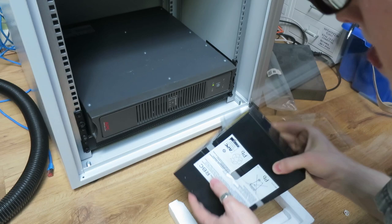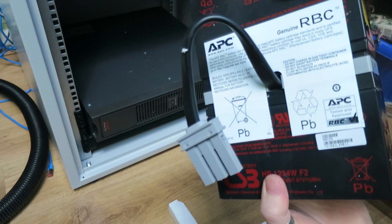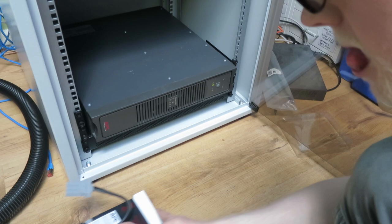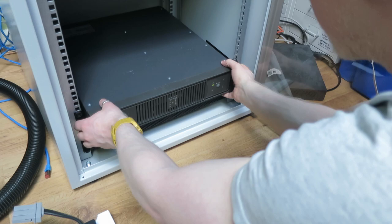So, here we go. Here's a big beefy APC battery pack. It's looking smaller than I would expect, but we may be okay, because in work we've got the 1500s and this is only a 1000, so hoping that everything is still okay.